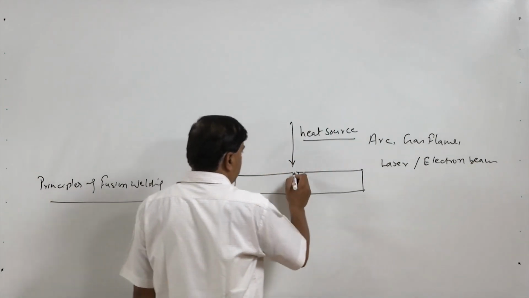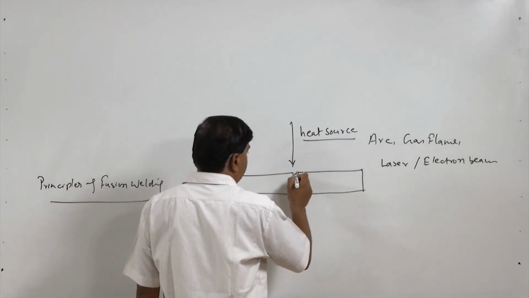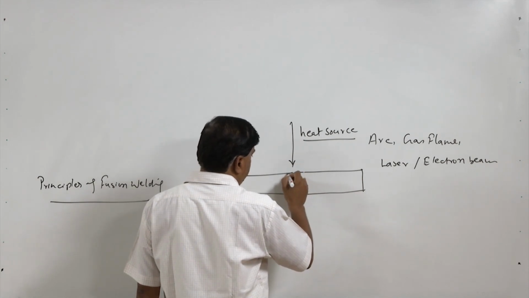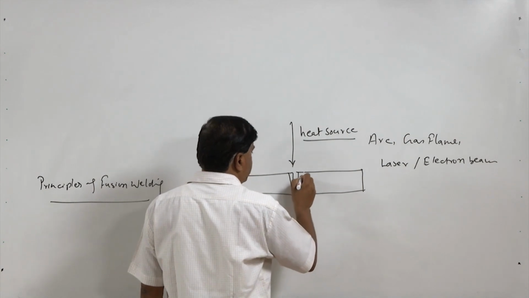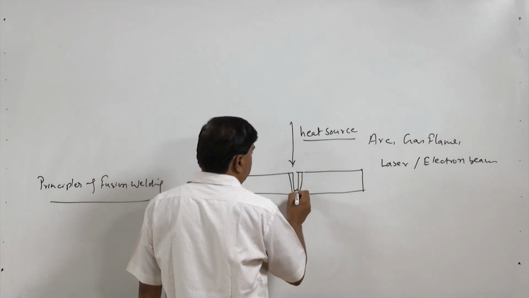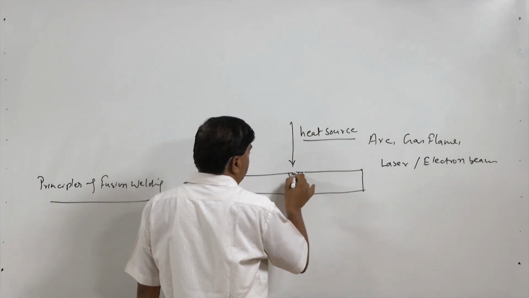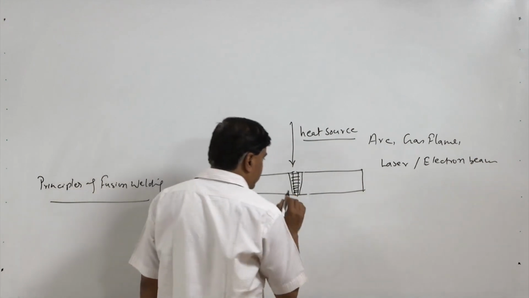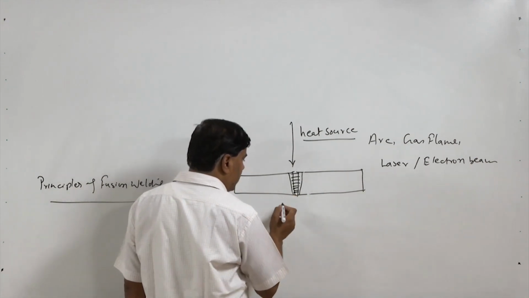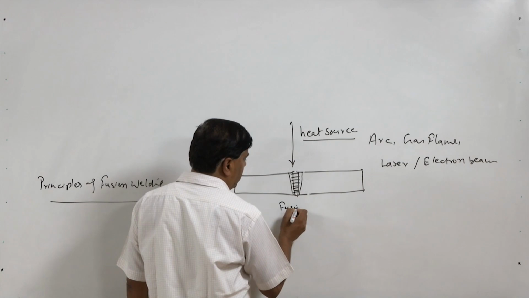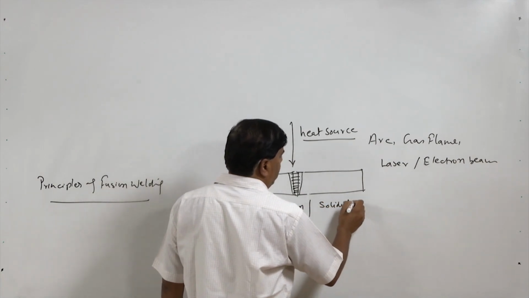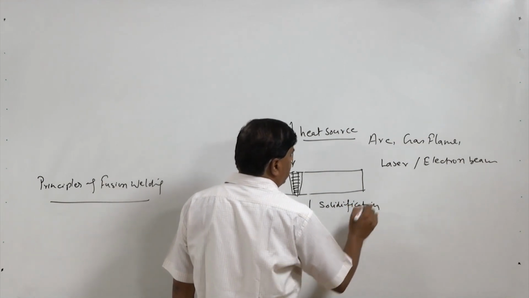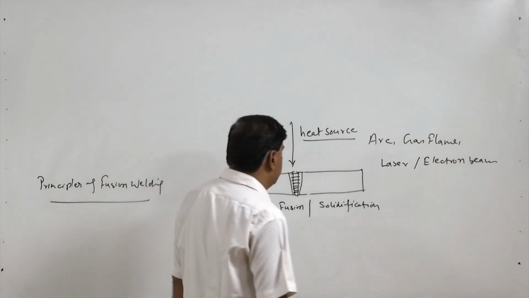So, this will be directed onto the fitting surface of the components, primarily to bring them to the molten state, so that the metallic continuity between the components to be joined is obtained after the solidification. So, the two things are important. The first is fusion and thereafter the solidification, which will result in the metallic continuity from one end to another.